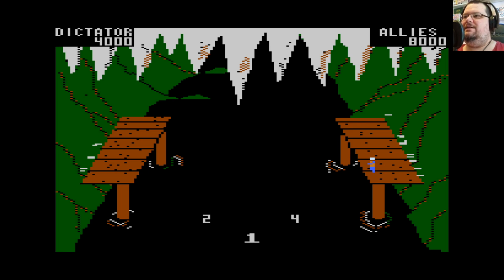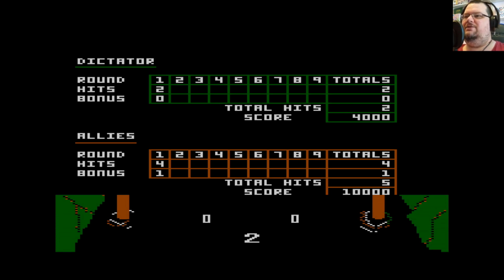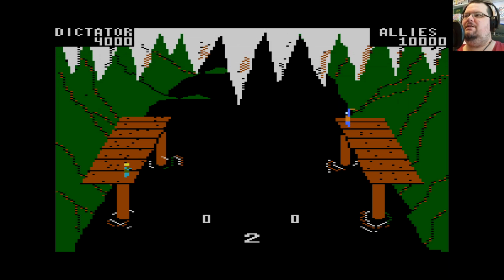Alright, that's round 1 to me. I think you have to do several rounds of... Yeah, here we are. Okay, so round 1, I got 4 hits on him. That gives me a bonus. I got 10,000 points now. So we then do another round. Because, you know, in war, it's only polite to do things as a nice structured competition.